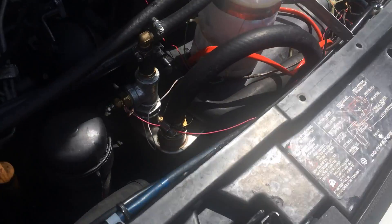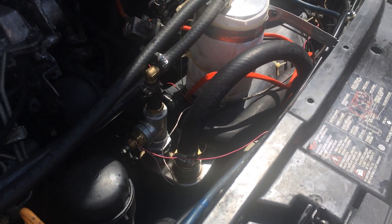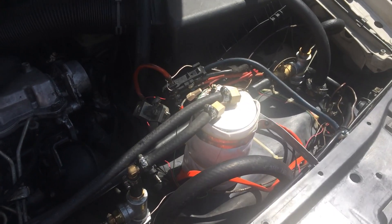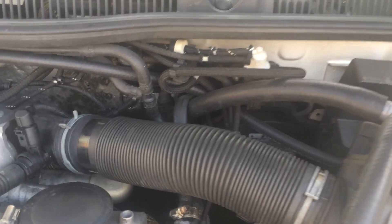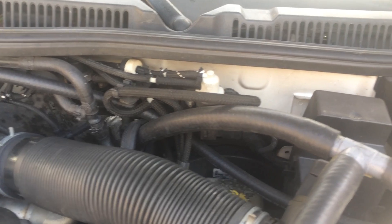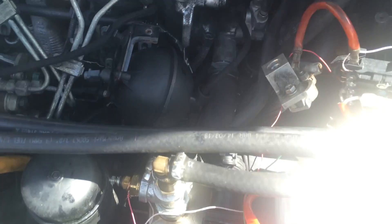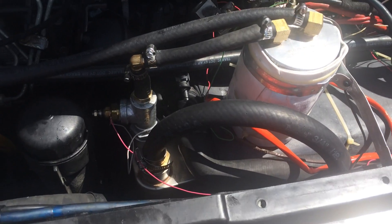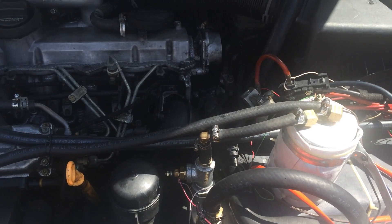This fuel line goes right into this heat exchanger. This is a 20-plate stainless steel heat exchanger that I got online. It is four inches wide and 20 inches long — it's a little overkill for my car, but I wanted it to work well. The way I'm heating it, I've tapped right into my coolant lines. One line comes out of the back right where my in-car heater comes out. The other tee is also feeding from the engine right before it goes into my oil heater. It tees off there, goes into the heat exchanger, comes out the other end, and goes back exactly where it came from to circulate normally in the car.